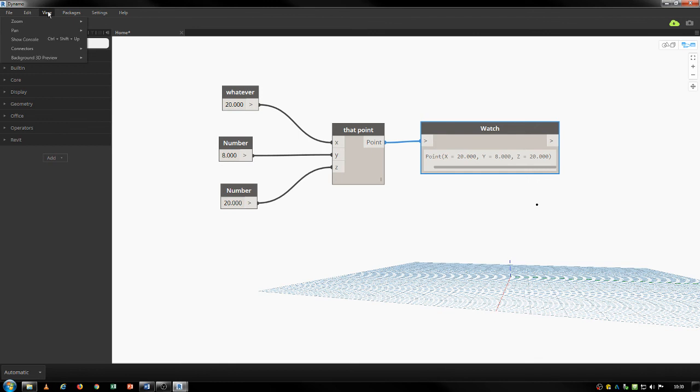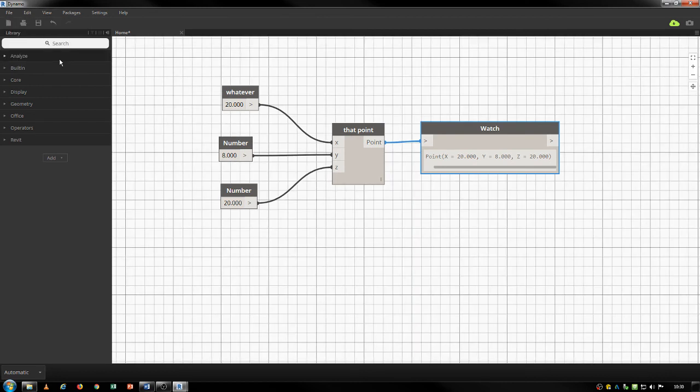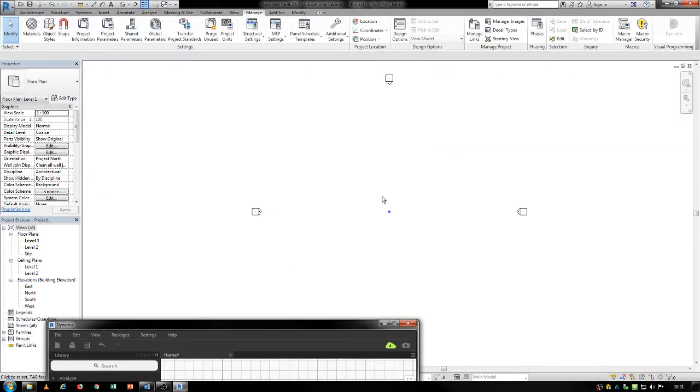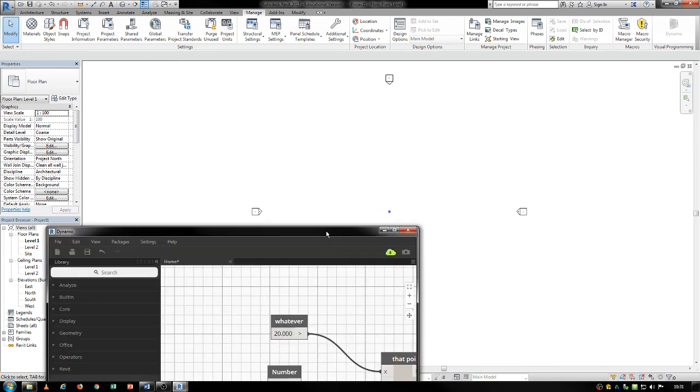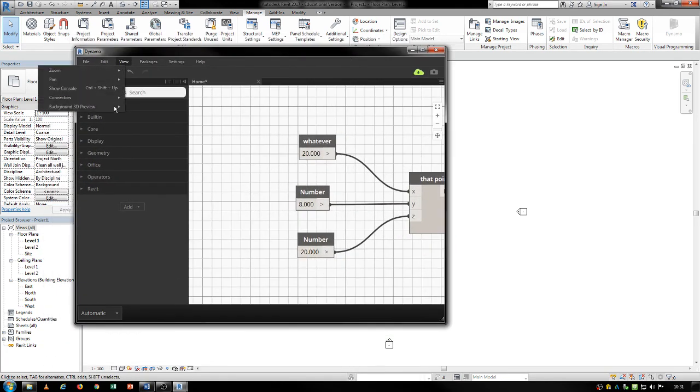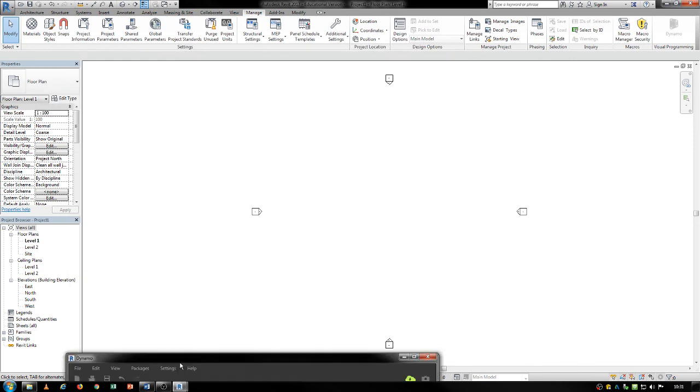I said I'm going to go back to the view menu and show you what that does. So here under background 3D preview, you have a few available previews. So you can say show me the background preview or not, it will disappear. And at the same time, you can show this thing in your Revit environment as well. I'm not sure if it's showing up right now. Yes, it is. So you can see that point that I placed in is here in my Revit environment as well. If I go in and say don't show that, then it will disappear.